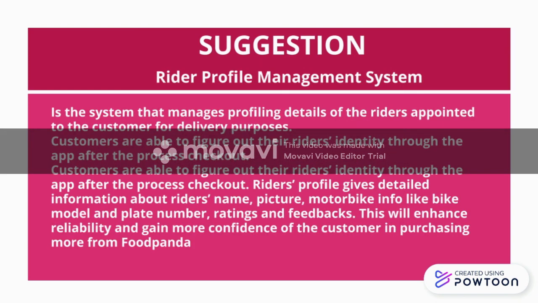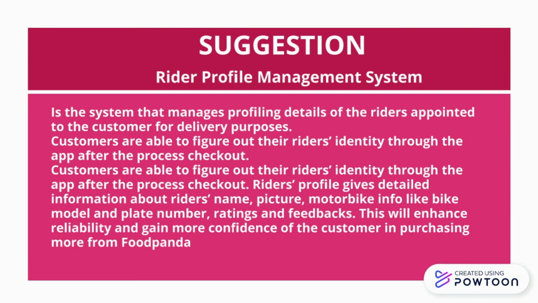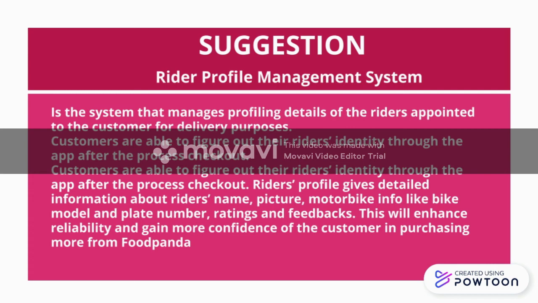Suggestion is to provide a rider profile management system. It is a management system that manages profiling the details of riders appointed to the customer for delivery purposes. It consists of detailed information about riders' name, picture, motorbike information, ratings, feedbacks. This will enhance reliability and gain more confidence and custom in purchasing more from Foodpanda.